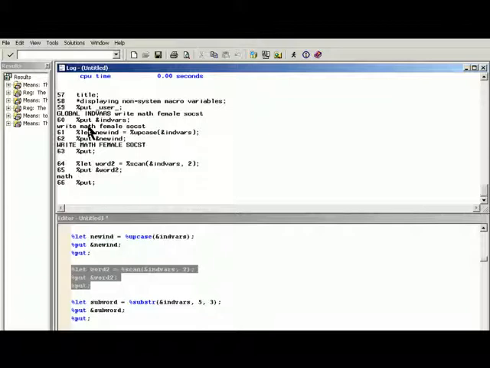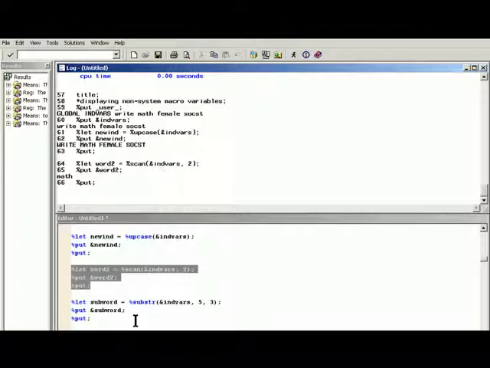Oh, that's the second word in this string. So what scan is doing is saying, given this string, give me this word out of the string. Out of right, math, female, social studies, give me the second word. The second word is math. Okay, that's some pretty useful stuff. We'll see how much more useful this is a little bit later.